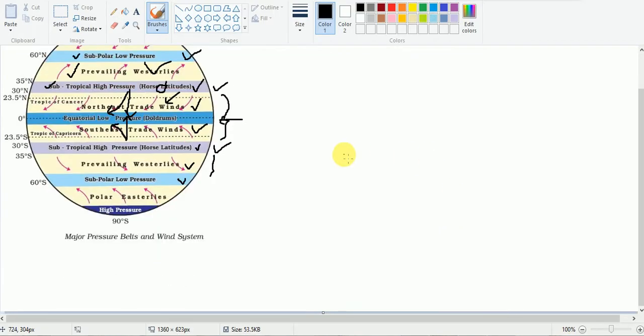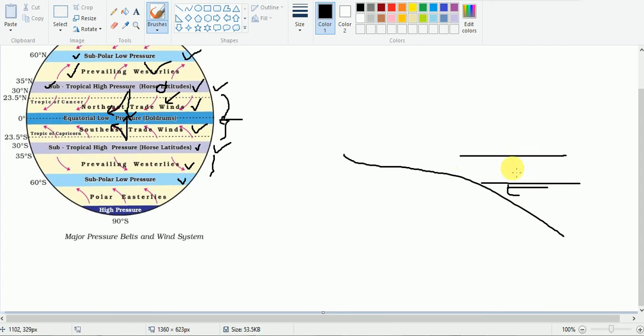See here, this is the coastal area, and when cold water is flowing nearby, then because of the conduction process, the air nearby will be cooled down, and hence there would not be rainfall here, because the air remains stable. It may be descending downward, or it is stable, and that is why clouds cannot be formed and there is no rainfall. You know that there is rainfall only when the air moves upwards.